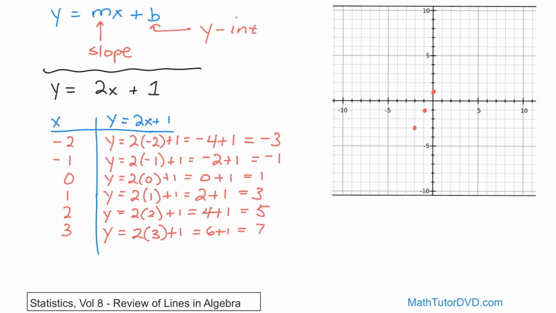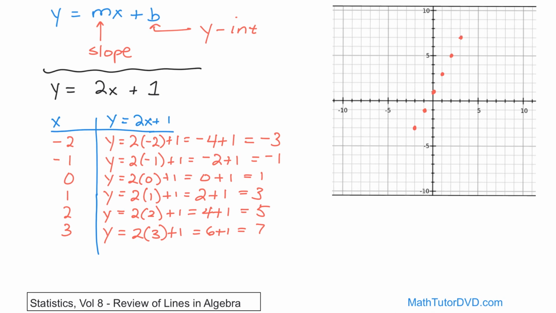1 comma positive 3. 1 comma 1, 2, 3 is up here. And then we have 2 comma 5, which is, here's 1, 2, comma 1, 2, 3, 4, 5 right there. So 2 comma 5 is going to be here. And then our last point that we have on this line is 3 comma 7. So it's going to be 3 comma, here's 5, 6, 7. So that last point is right up there.